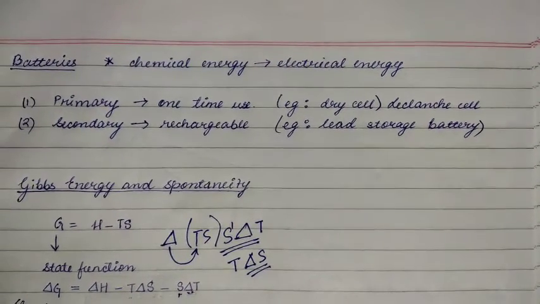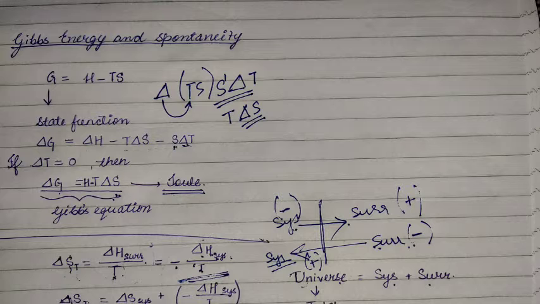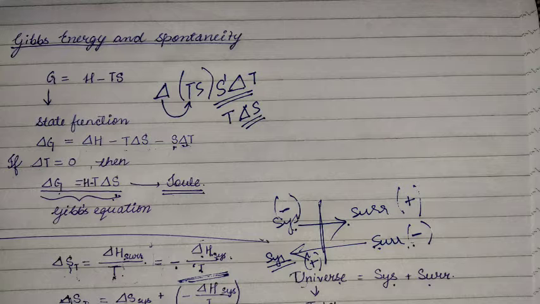Good evening students, welcome back to the class. In today's class we will discuss Gibbs energy and spontaneity. Till now we have learned that enthalpy cannot be the only factor for a spontaneous reaction. So for a spontaneous reaction, enthalpy change is a must, but it is not the only factor.